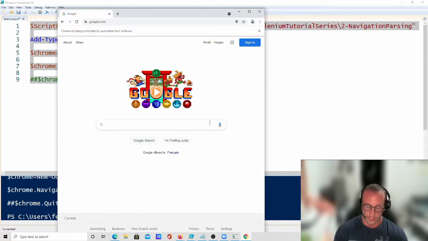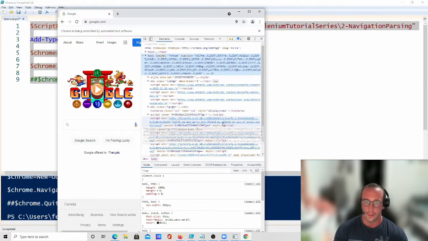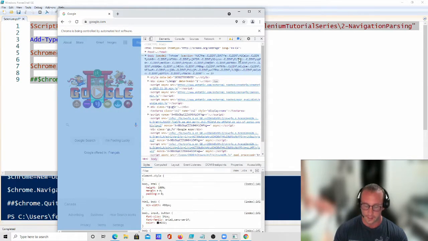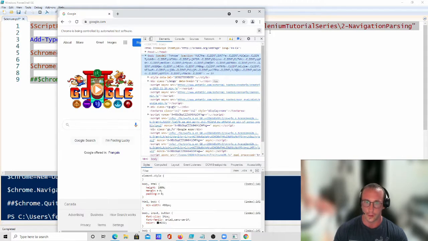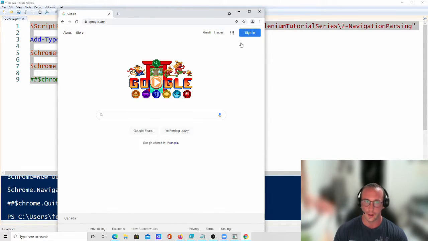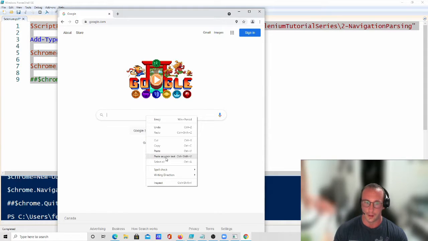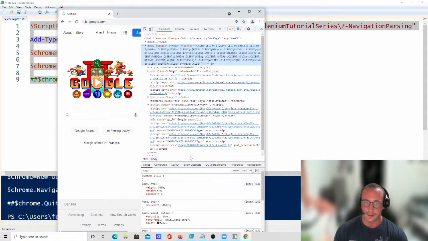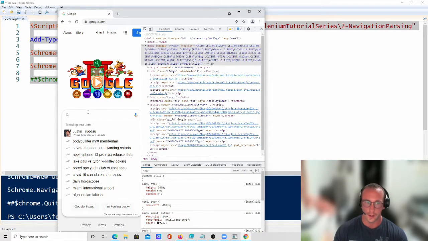The first thing we're going to want to do is open up the dev tools in Google Chrome. If you don't know how to do that, that is F12. Or if you want to do it a simpler way, you could simply right click and then inspect, and it will automatically open it as well. What we want to do is get this text box here.